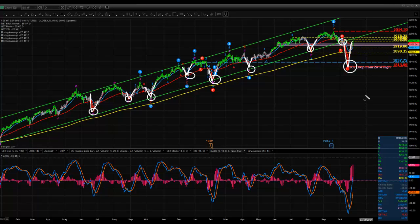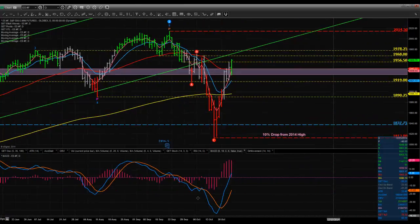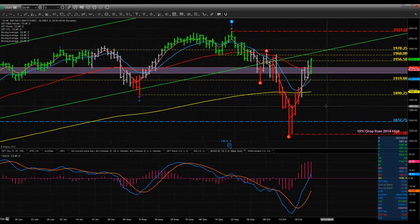Now, a lot of that's because of the Fed. What's really interesting is that we've got the FOMC meeting coming up Tuesday and Wednesday of next week, and then we get the announcement on Wednesday. But what I find interesting is we've cleared a couple of hurdles moving back up here. These blow-off bottoms, we've been able to play them as members. At least I've worked with our members on playing these bottoms. We've got a really interesting way to do this.